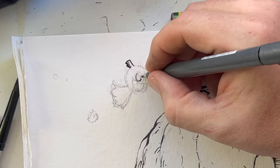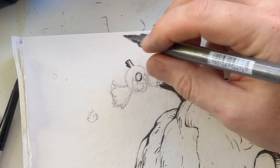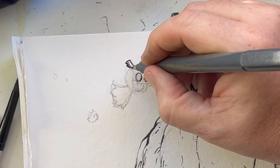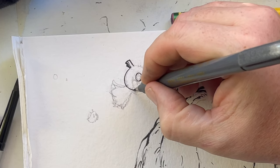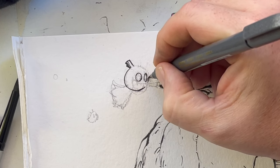He's so small. I'm just using the very tippy top of this pen here, laying it in really light, barely touching it.